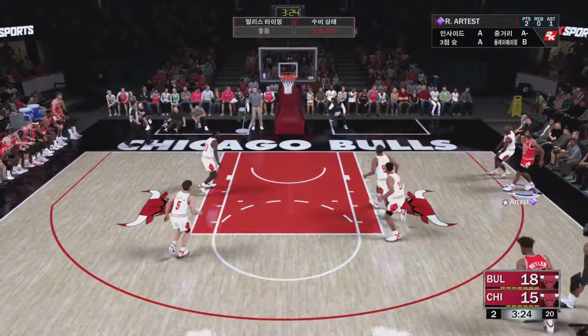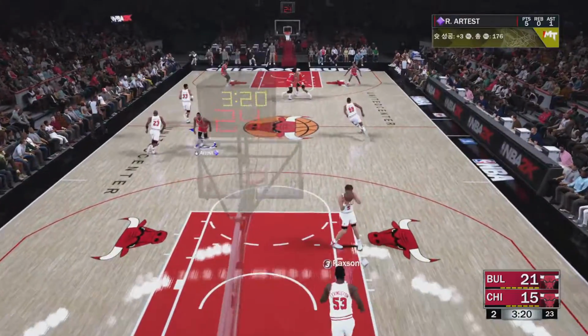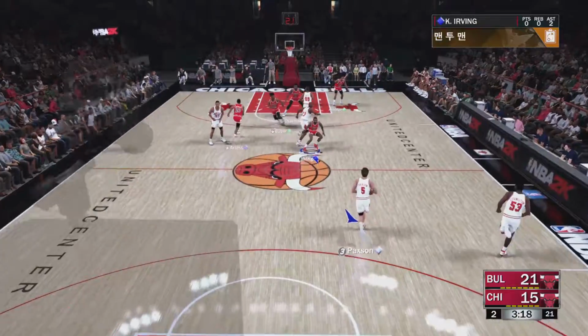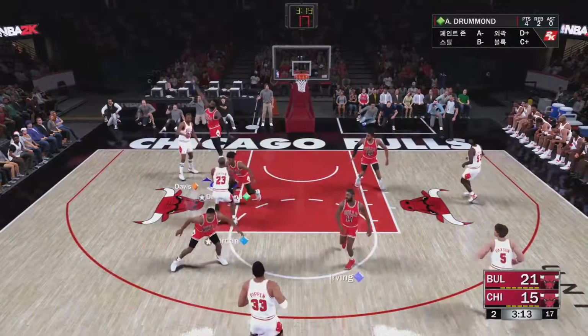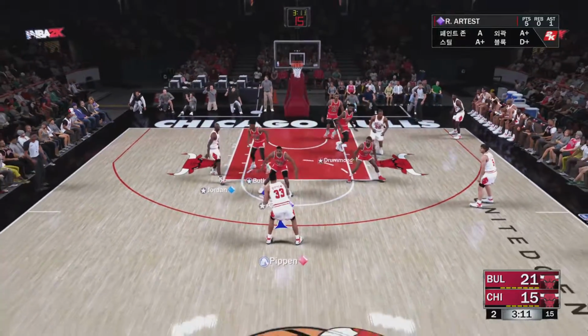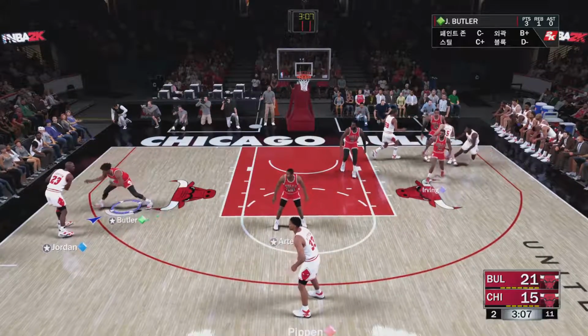Drummond's checked in for Lopez. Aldridge comes in for Porzingis. On our test, he's checked in for Carmelo Anthony. And it's Jimmy Butler in for Jamal Crawford. Left side, Davis. Jordan dishes to Pippen. Paxson kicks to Pippen. They set the pick.